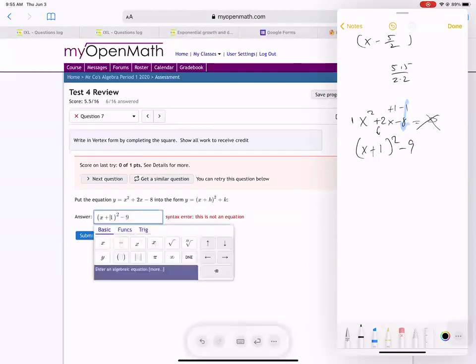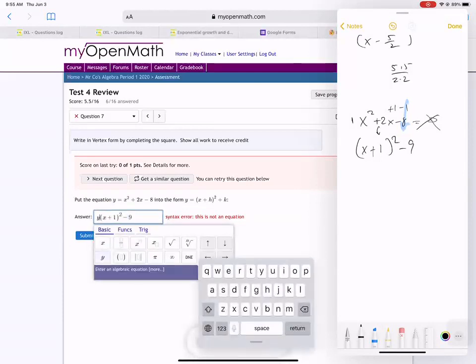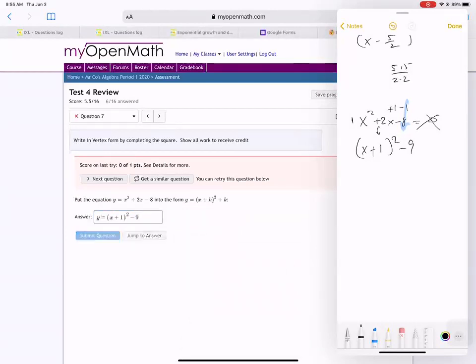This is not an equation. Why isn't this an equation? Oh, whoops, I forgot to put y is equal to also. Darn it. Sorry, I wasn't paying attention there. Y is equal. So I'm reading the error message. There you go. Now it's a lot better. All right. So remember, I'm giving you guys opportunities to go back and change it, especially when you make small mistakes like I did.